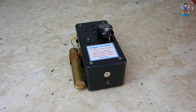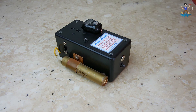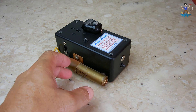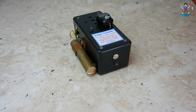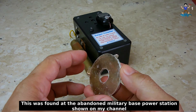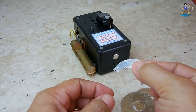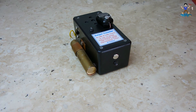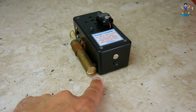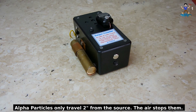Here's the power indicator and the on/off switch. This shows the detection area of the internal tube. These tubes are designed for beta, gamma, and X-ray detection — the more dangerous types of radiation. Alpha particles are much larger and slower than beta particles. To detect alpha you would need a tube with a micro window, usually on the very end. The window is only a few microns thick — maybe five to eight microns — and it allows alpha particles to pass through to be detected. A sheet of paper held between an alpha source and the tube will stop detection.